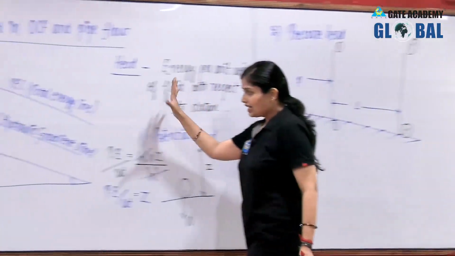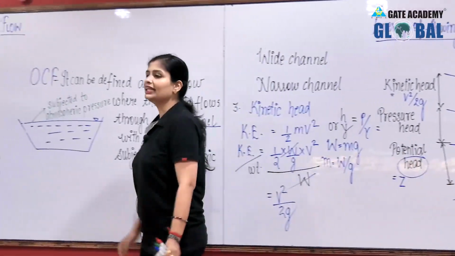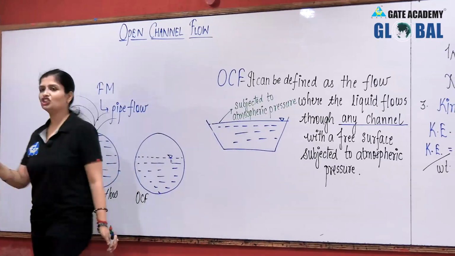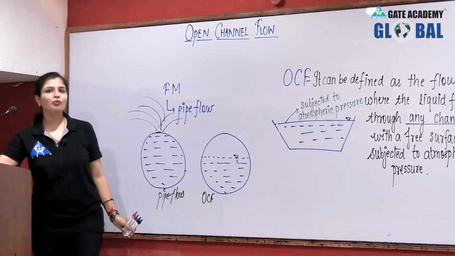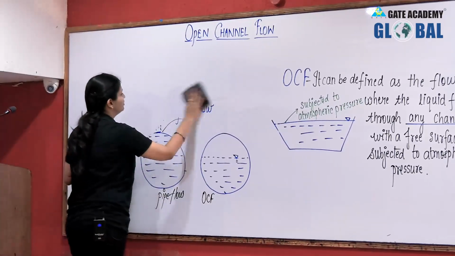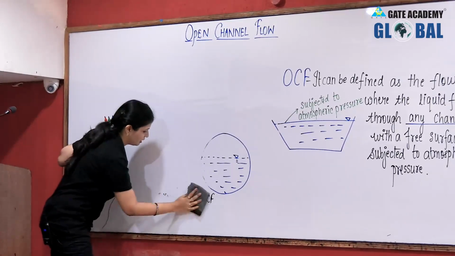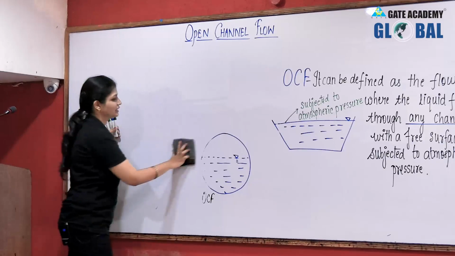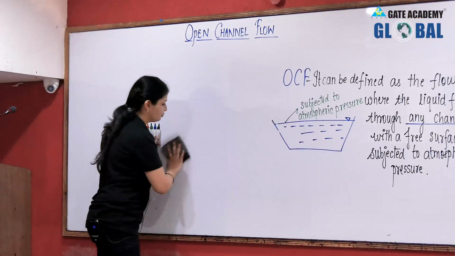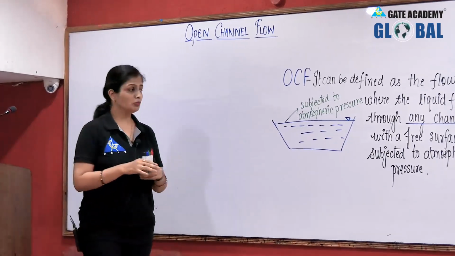Now, as we have derived all the energies, last what we will be doing is drawing a tabular chart, or a differentiation chart, between the pipe flow and the open channel flow. So, let me draw that. You tell me the points, what is the difference. As I told you already, we have dealt with so many differences. So, tell me. Just one thing more.